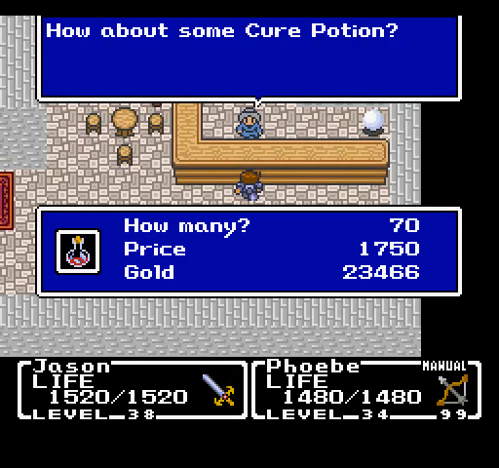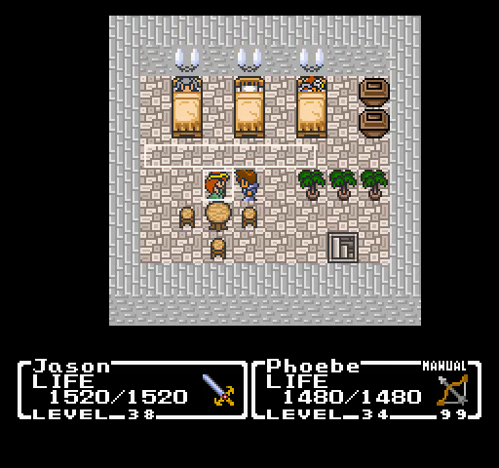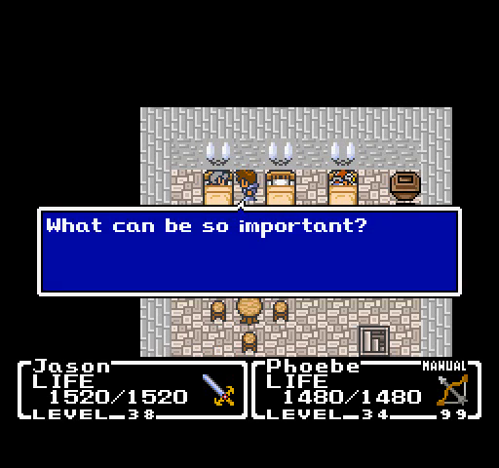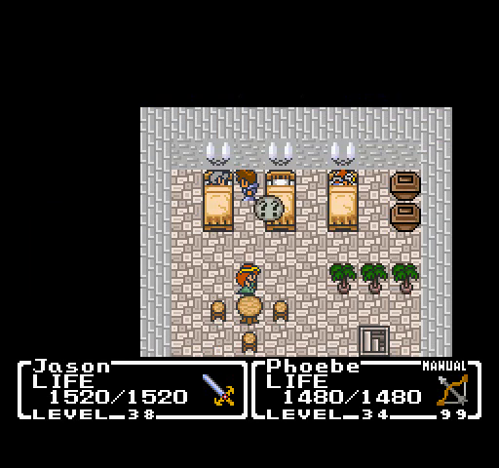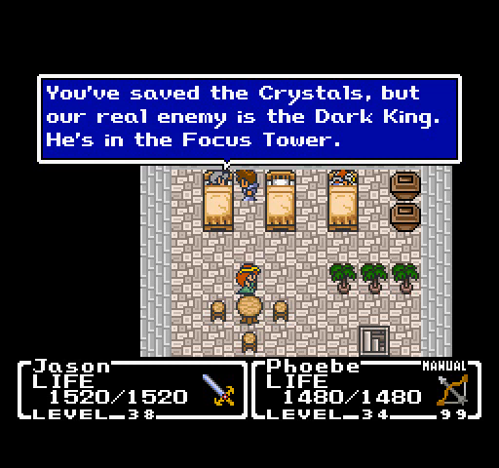You know what? I'm gonna buy 70 cure potions. That's so much money. Don't know what to do with it. There we go, the Dark King. So he was the one behind the four bosses. Reminds you of any other game? Yeah, that's right, Final Fantasy 1.